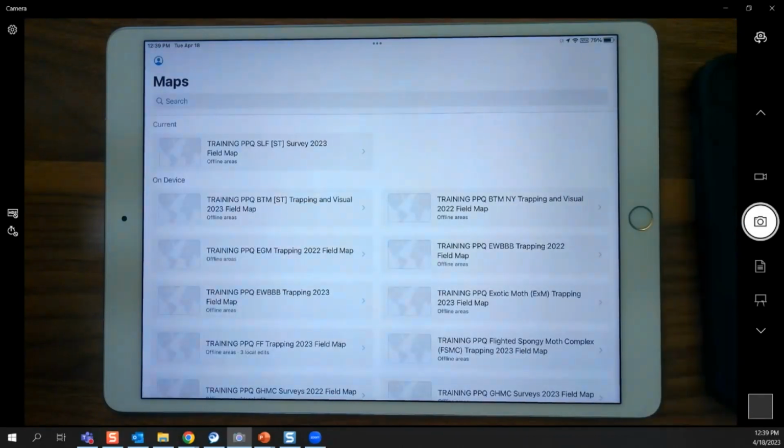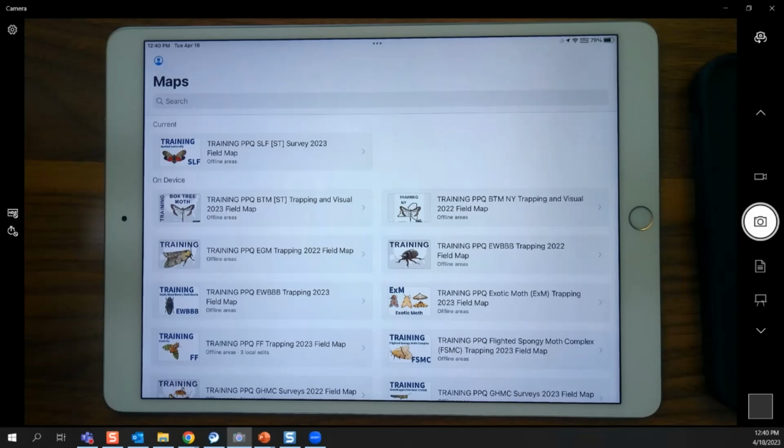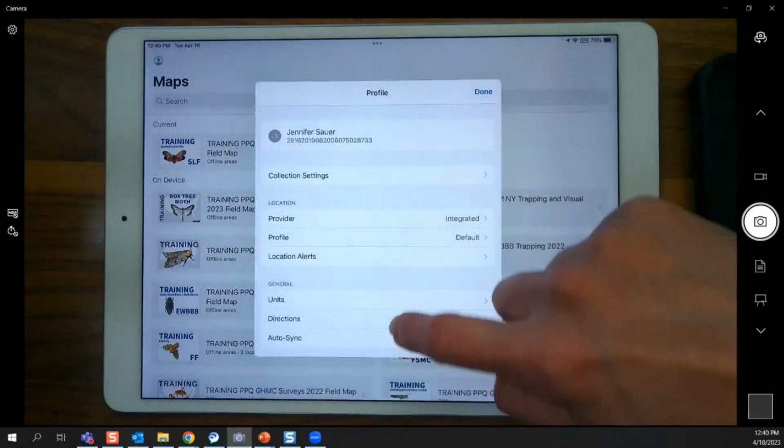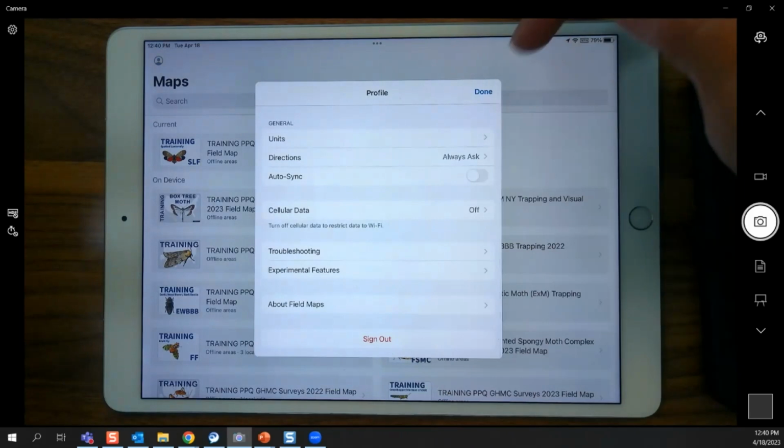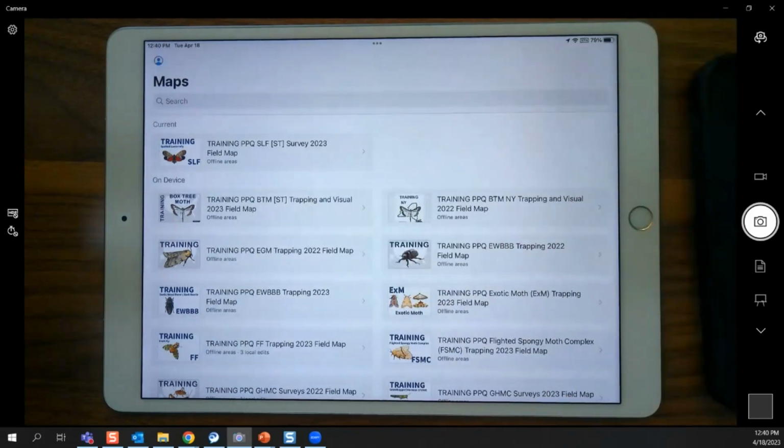When you first sign into the stage portal, you will be presented with this view. These training maps are shared with you by a group, so you'll have access to the PPQ EUT training group, and that will give you all these same maps in this staging portal. And as you can see as it loads, it's pretty obvious. The titles of the maps and the thumbnails say training, but if you need to sign in, go to your profile, scroll up, tap sign out, and sign in properly. We know that we're okay to play around today because we're in this training map area. We're in the stage portal.